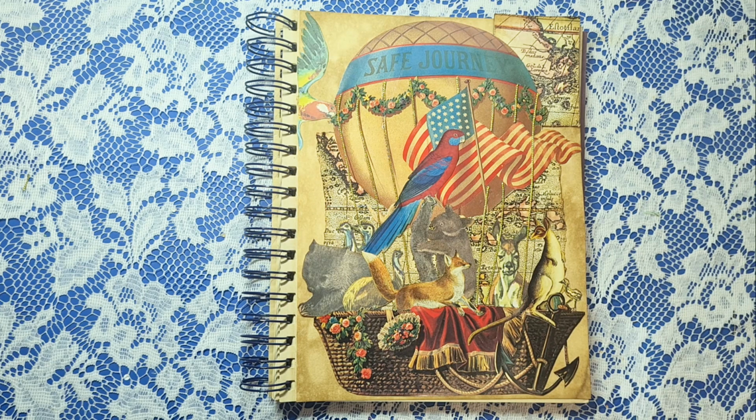Please follow along and do your own challenge in your own way, in your own book. Find your own little things to put in your collage. You can do it as a picture as I've done, or just glue them all together. Glue book style, just find the pieces and put them down. Just gluing paper, as we all know, is for some reason we enjoy it. I don't know if it's taking us back to our childhood days or what, but anyway, we seem to enjoy the gluing and sticking things down and making a pretty picture or a pretty journal. So there we go. We have our Australian zoo animals.